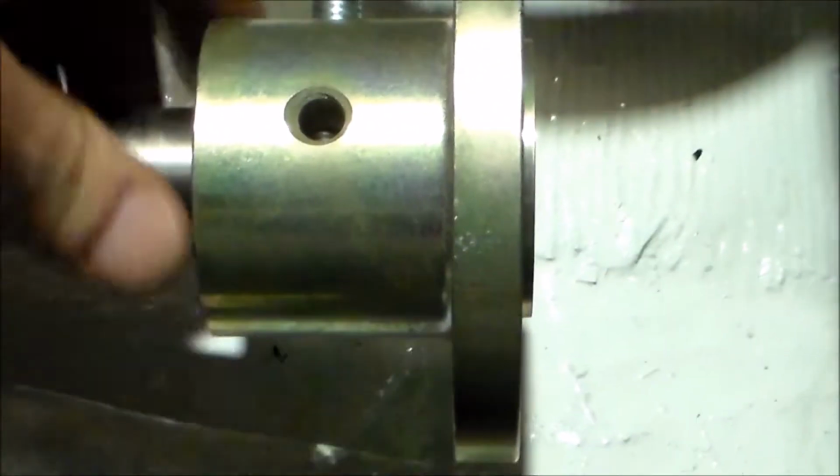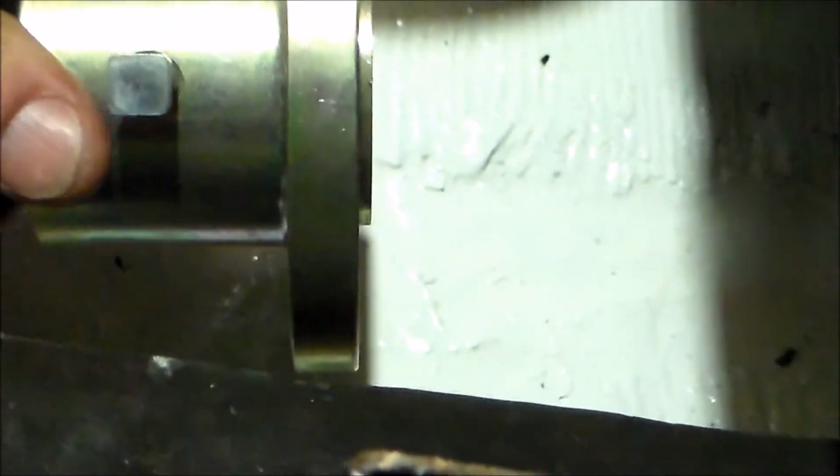All right, so I had test fit this coupling on the shaft a few times at home. And it was really about one way that thing would slide on without having to hit it with a hammer.